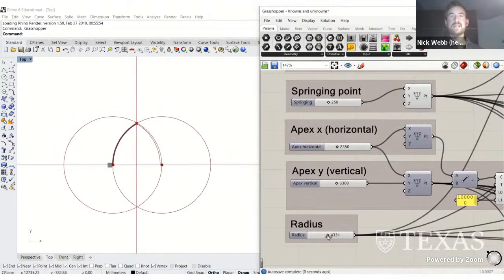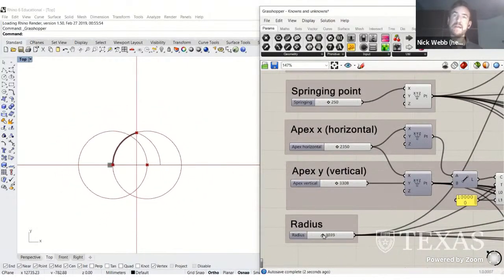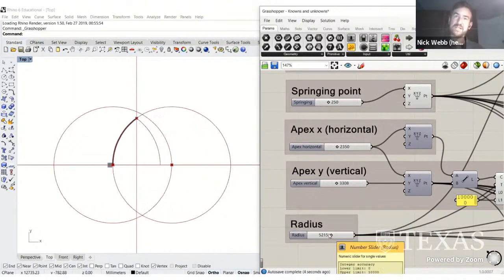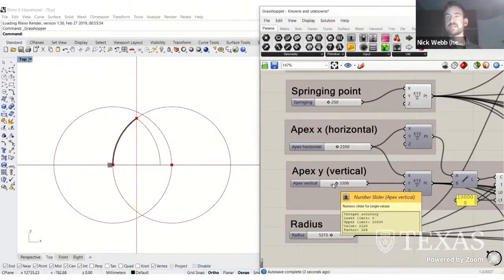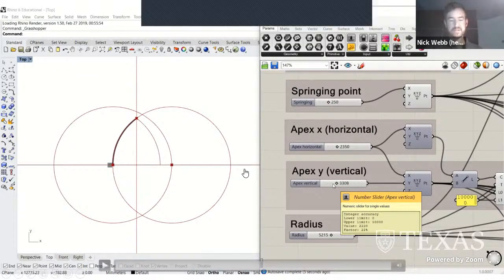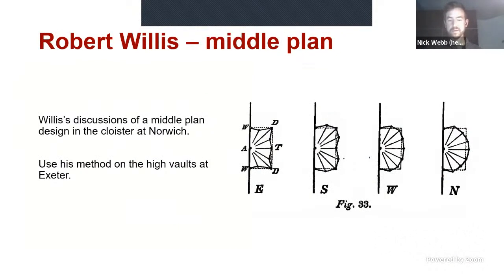Finally, we have the 2 circles method. And again, we can change the radius, and that's raising or lowering the apex height whilst maintaining the arc center along the impost line. And we can see if we try and amend the apex, because it's the unknown element, nothing's going to happen. So that's just a quick video of those 3 methods.